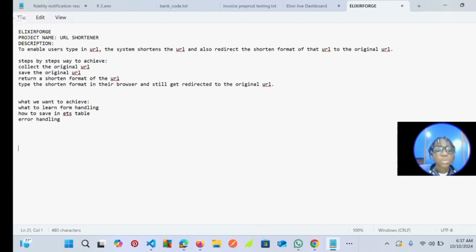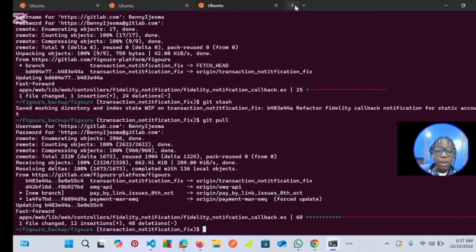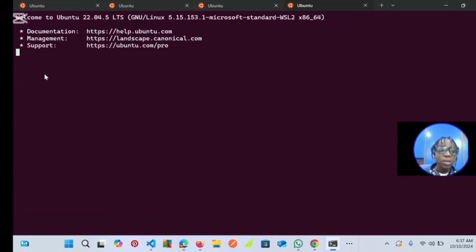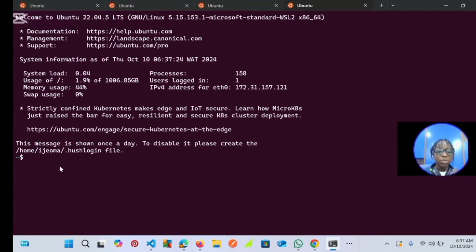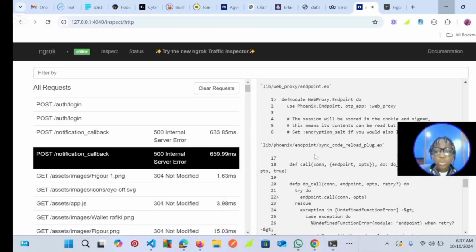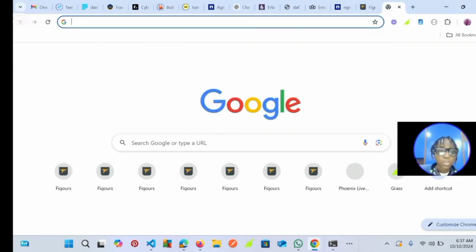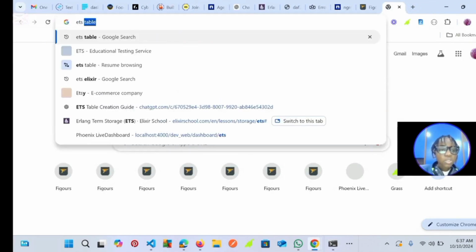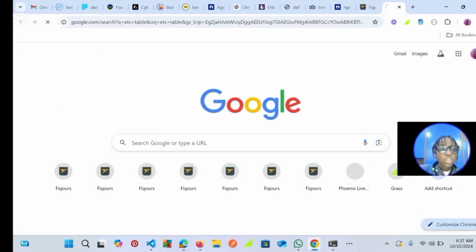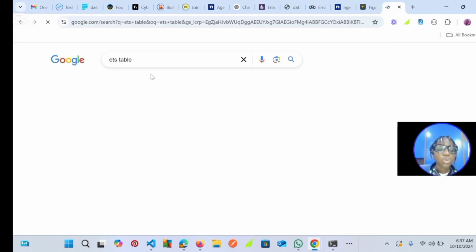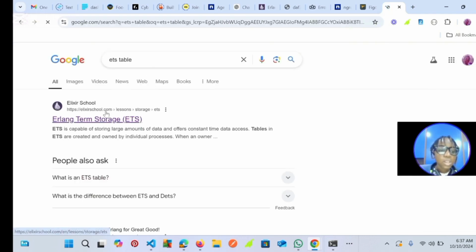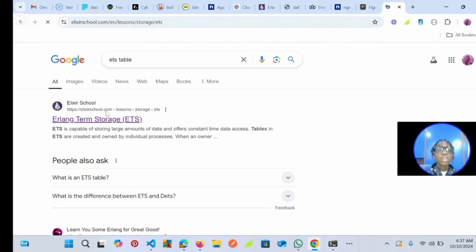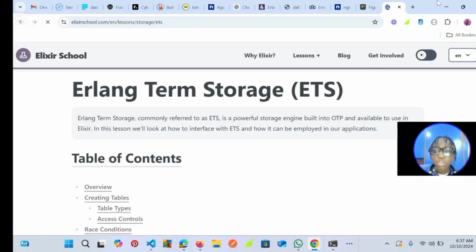So we are going to use Phoenix LiveView for this project. We could go through the route of actually creating a database, but I do not want us to use Ecto. I've always heard of ETS tables, and I've used it twice now for a project I'm working on for my company. I think it's a very nice way to handle a small project like this, where we just want to save the data into a temporary storage, not a database.